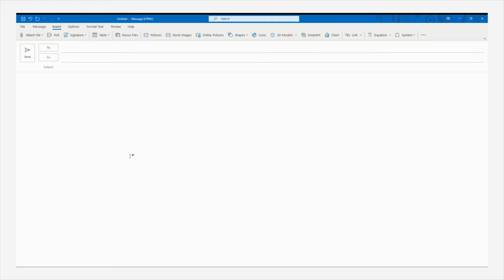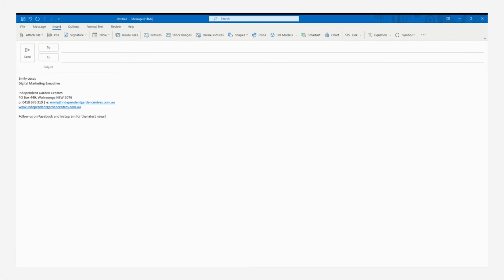So in our new email, I want you to simply just start typing out all the details that you'd like to include in your signature. This usually includes your full name, business title or position, business name, phone number, physical address, perhaps social media, and your website. You may also like to include your email address, but given you are going to be emailing someone, they'll simply be able to reply to your email to respond to, so that one's up to personal preference.